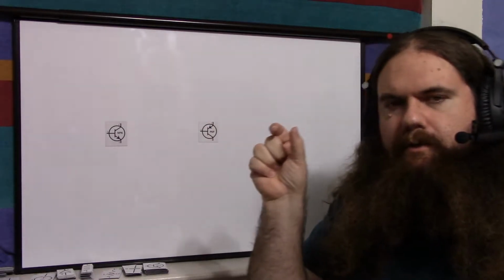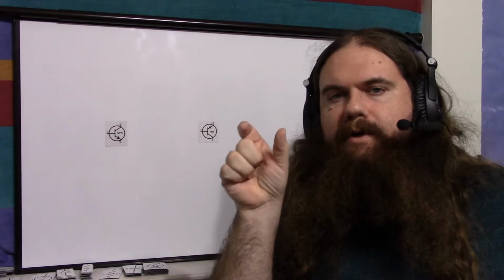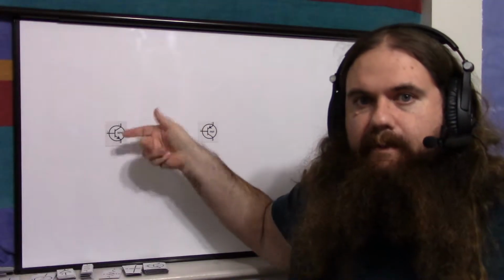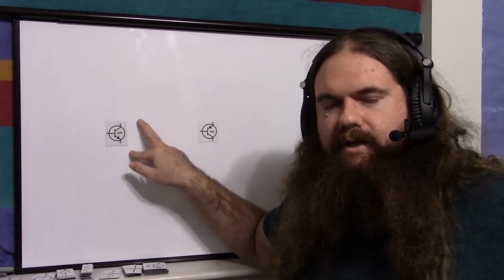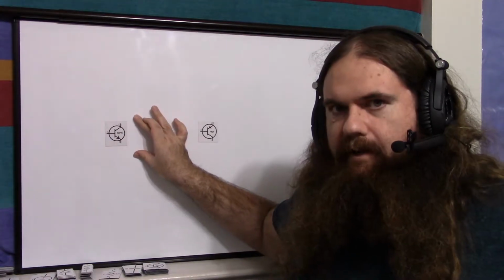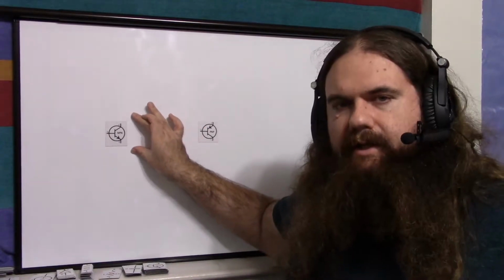So if you connect your test meter one way across a set of pins, I'll show you how you connect it, but if you connect it one way and you connect it another for the same two pins and nothing happens in either case, that means that's the collector and emitter. You don't know which one's the collector and emitter, but if it's not passing current, whichever way you hook those two pins together, you know that's the collector and emitter.